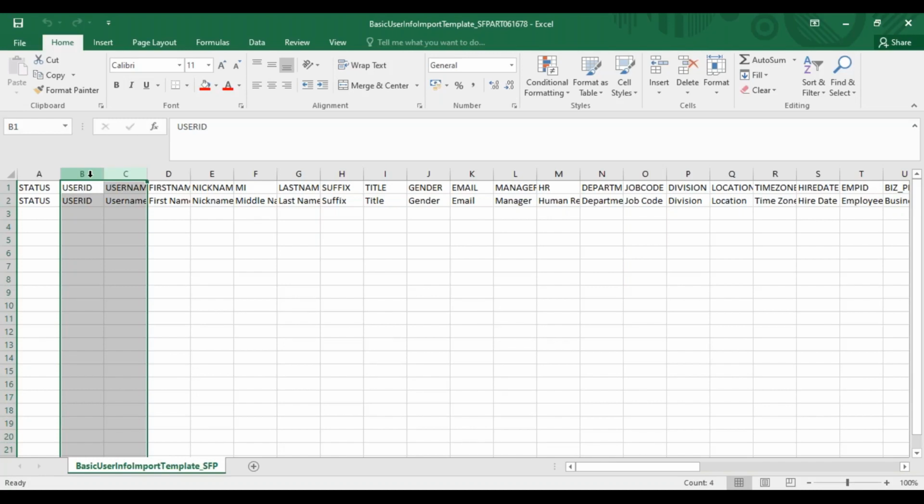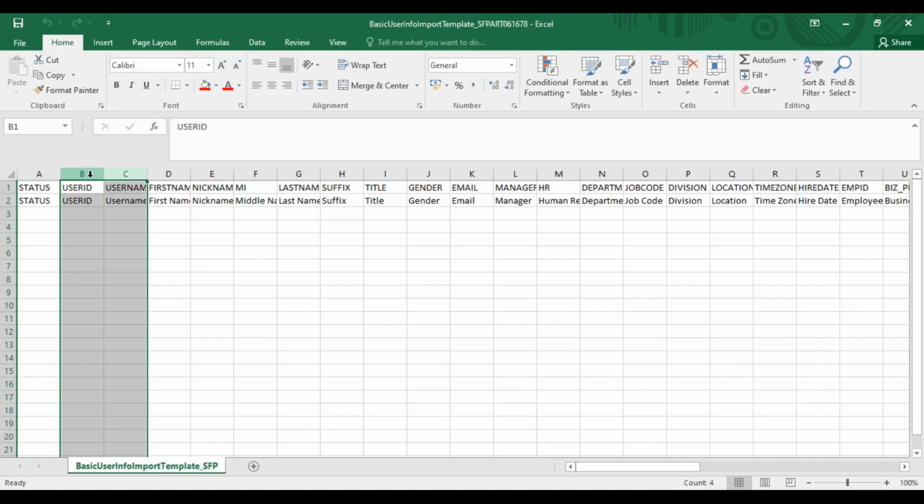Basic import creates a user in the system. So when you're creating a user, you need to fill details like the ID, the username with which the user would be logging in, the hire date of that candidate, so that with that effective date the employee would be active in the system, and the name to show up for who has logged in. These details are mandatory, and the manager to whom they are reporting. So a minimum of these fields has to be added in the template. You also have additional fields. These are optional. If you want, you can add them.